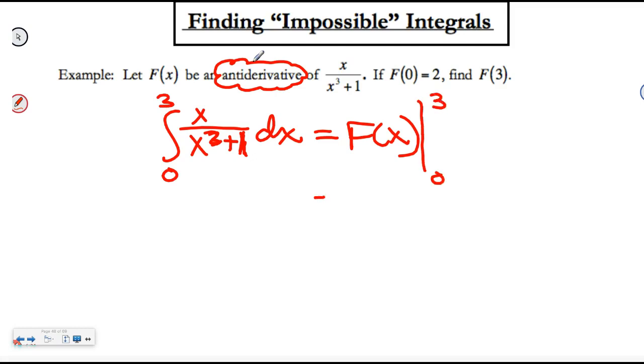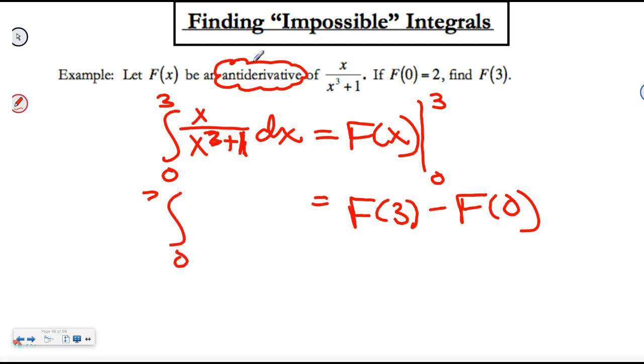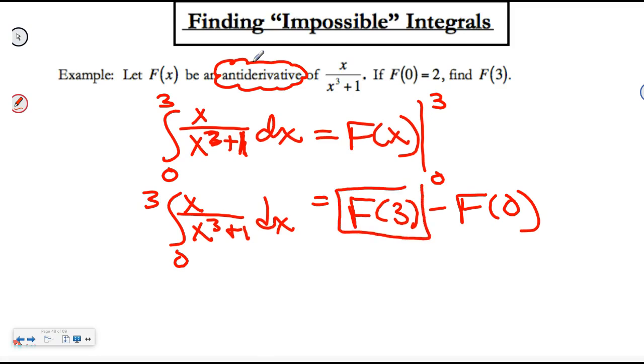This is the fundamental theorem of calculus disguised with some funky language. So this is actually the antiderivative evaluated at 3 minus the antiderivative evaluated at 0. That's what it means to be an antiderivative. It is the result after you have integrated. You don't have to integrate by hand because I said this would be calculator active. So our goal was to figure out what F of 3 is. It's a very easy entry on your calculator, right? Because what will you do with the F of 0?